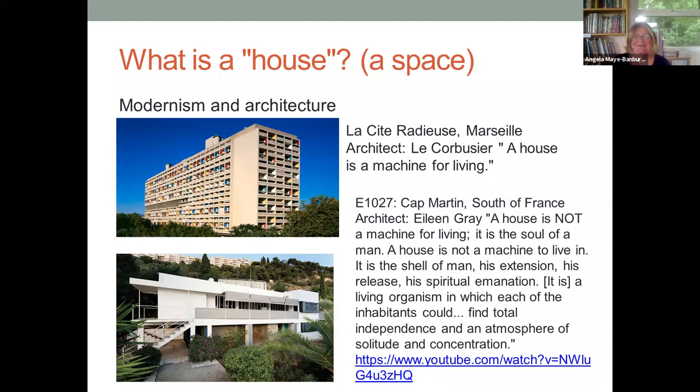The house itself has an amazing history, and at some point I might pick this up as a case study during the module. Meanwhile, I'm going to show you a clip of a film made from an album written to celebrate the work of Eileen Gray. It gives you that contrast between Le Corbusier's quite definitive sense of a house as a machine for living, and the very personal nature of the story that supports the building of E1027. This was a film that we made that was premiered at an architecture conference in Turin in 2018. And I hope you like it.